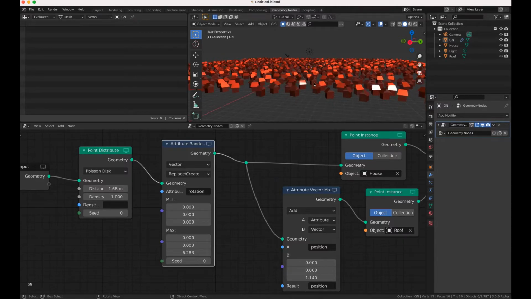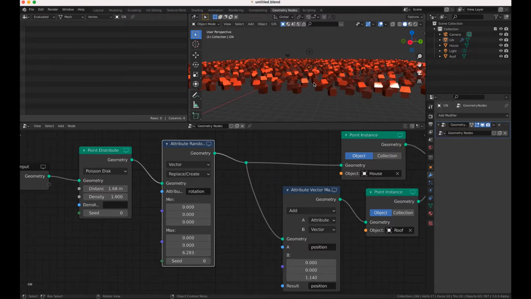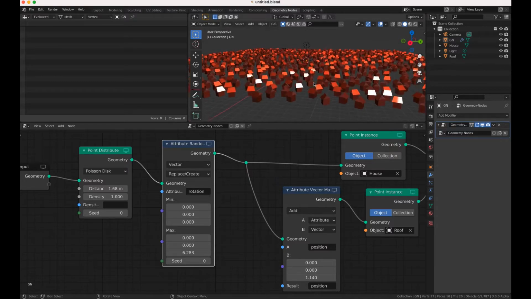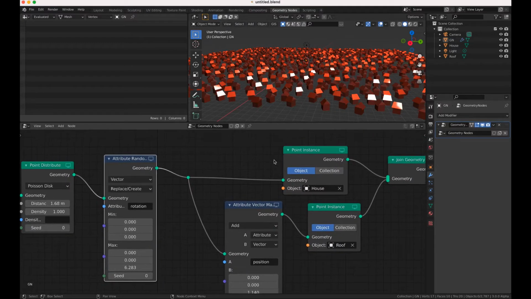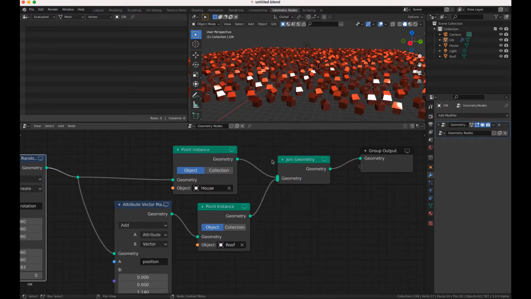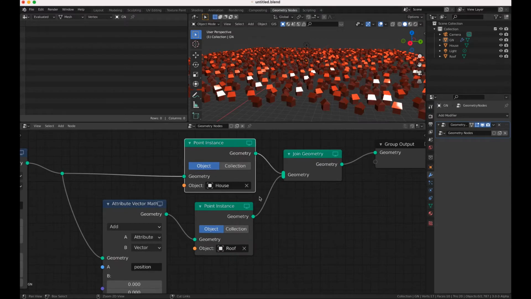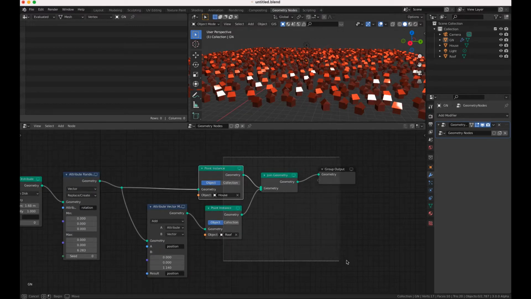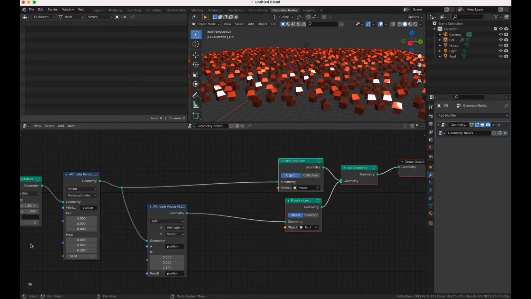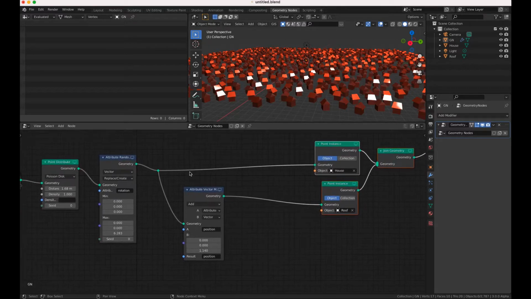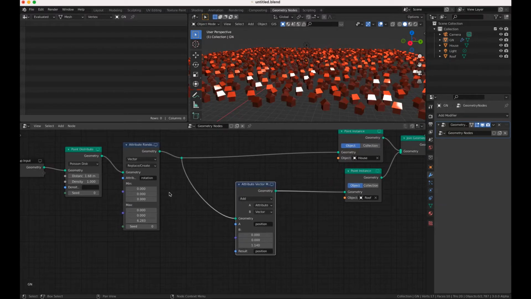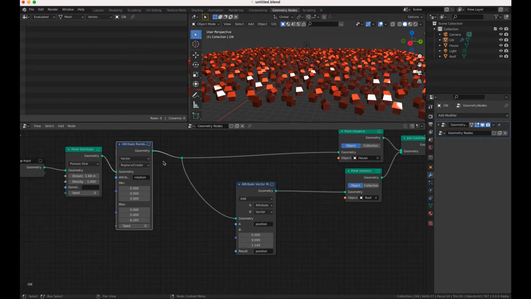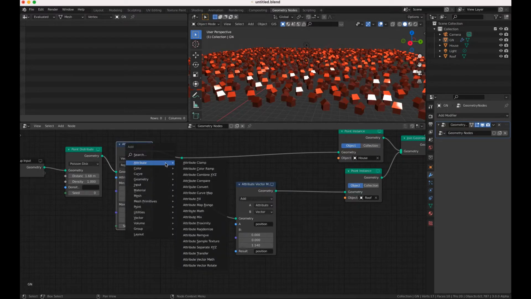Now we want some randomness in the size, for example the size x of the houses. So we scale up the houses, and we do this by another random attribute, and we call it size x.